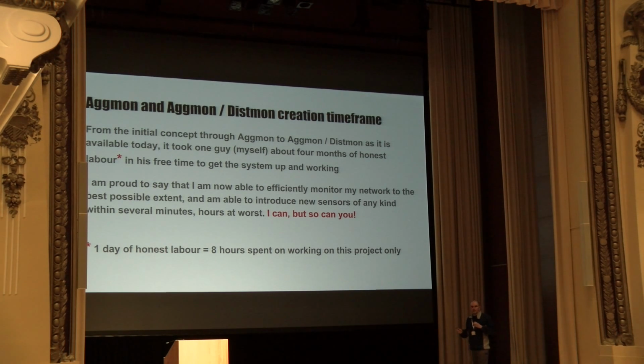And I think I have addressed all the issues that I had with the standard systems. So I've addressed efficiency. I do one walk of all the devices. I get a wealth of data for processing. So that's one thing. I've addressed reachability because, as you've seen, the Agmon system does not need to be able to access each and every device it monitors. And I've also addressed the scale up, well, not maybe scale up, but the scale out problem with the employment of the Distmon server, of which I can spawn as many instances as I need and monitor as big a network as I want it to be, as I have.